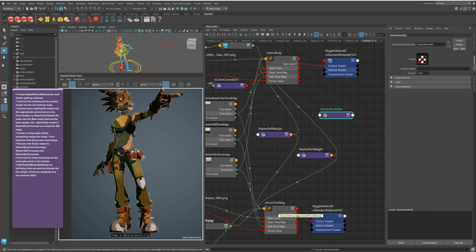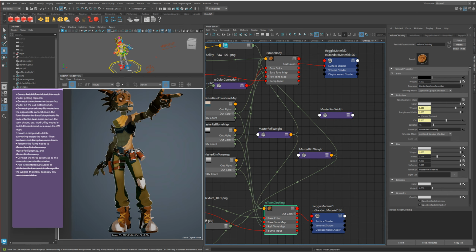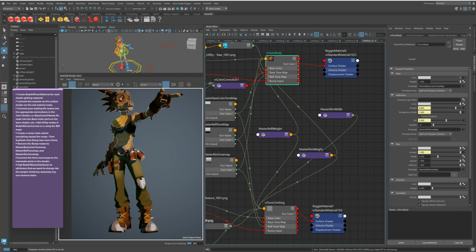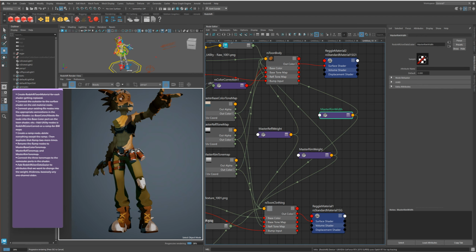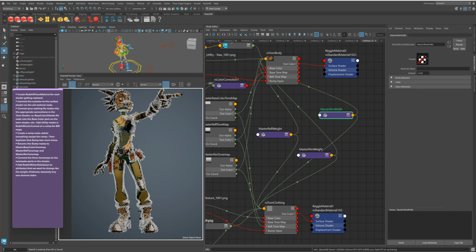Now, the reason why I'm not putting all this in here is because, again, it's what you want. However, usually I set this up. If you don't want rim lights, then don't add this because that doesn't make sense, right? So I'm going to take this and I'm going to drop it into the width, and then I'm going to do the same thing up here, drop it into the width, and then by default it's at 0, so let's just take this for a little bit of a drive. There we go. So we know that's working.